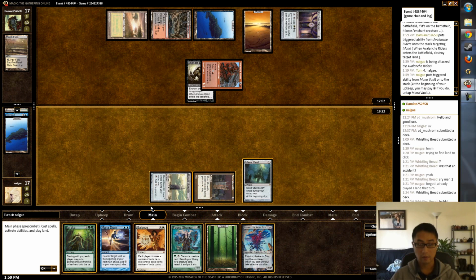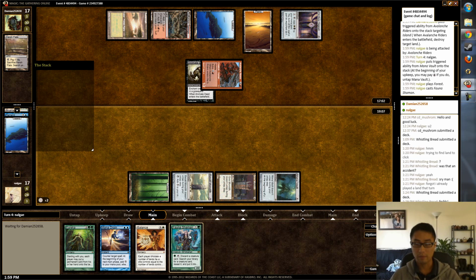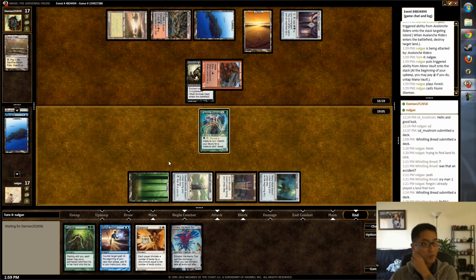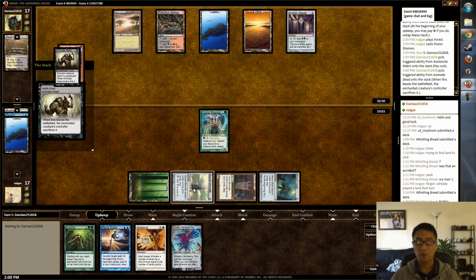Alright, Emrakul is not where I want to be. Yeah, I think we just play Force and say go. I mean, we could cast Fauna Shaman this turn. Actually, no, yeah. I think we need to cast Fauna Shaman this turn. And then next turn, if we don't draw land, we can discard and then at least get some Birds of Paradise onto the field or something. We're using up all of our artifacts, but kind of need to.